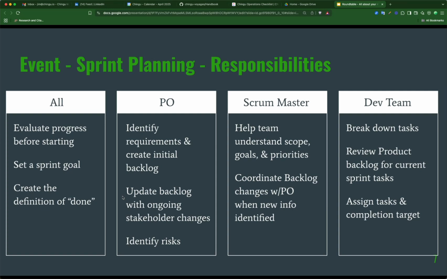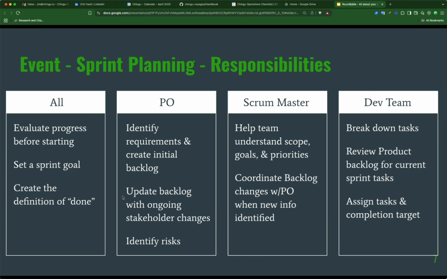Well, what I should do is review that product backlog or the sprint backlog to see, okay, what's remaining, what work hasn't been started yet, and then work with my Scrum Master and my PO so I can start working on that. So as a development team member, when you complete something, your job is not finished for that sprint. As a team player, you need to look at, okay, what can I help with next?